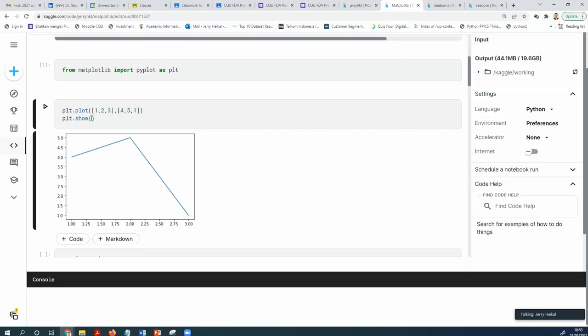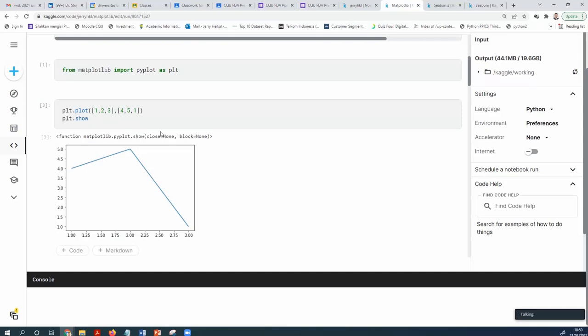Yes, Jolanda. What is the difference between plt.show with round brackets and the previous one, which is only plt.show? Oh, plt.show without brackets, you mean like that? Just try it. Same. Both can do.